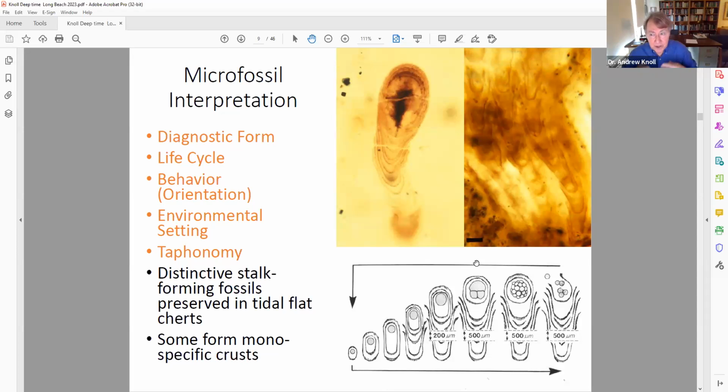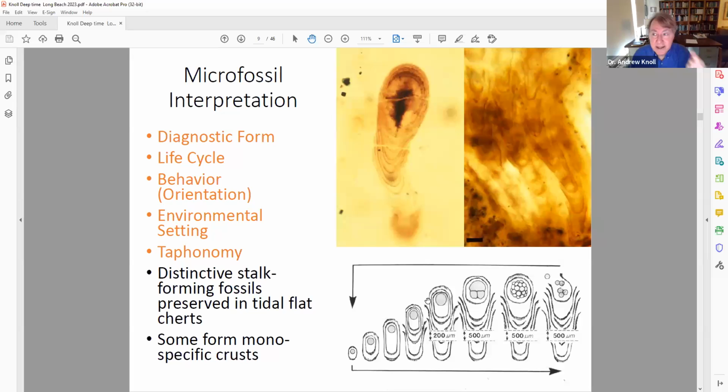Just to give you one example of just what we can do as far as interpreting them when the conditions are good, up in the upper left here, you see this interesting fossil. It's about 30 microns across. There was once a single cell in the middle of that structure. That's basically degraded into that sort of dark goo. But the cell during life was surrounded by numerous extracellular envelopes or sheaths. And they were elongated in the downward direction because these actually formed a stalk that kept the cell right at the sediment water interface. And we find them as individuals, we find them as just crusts that formed on the seafloor. And we can know enough about them by looking at populations that we can reconstruct their life cycle, like you see on the bottom.